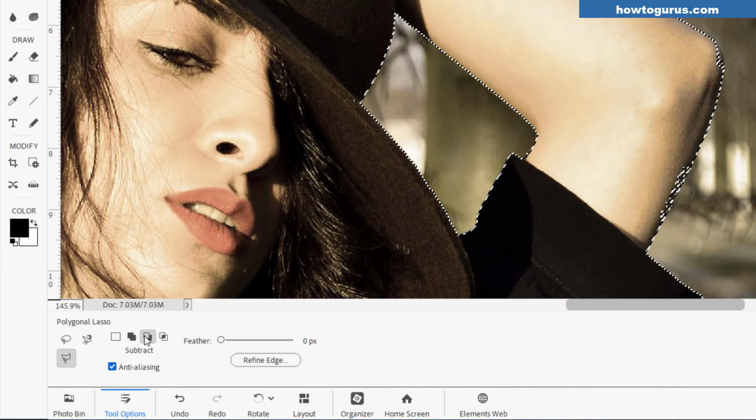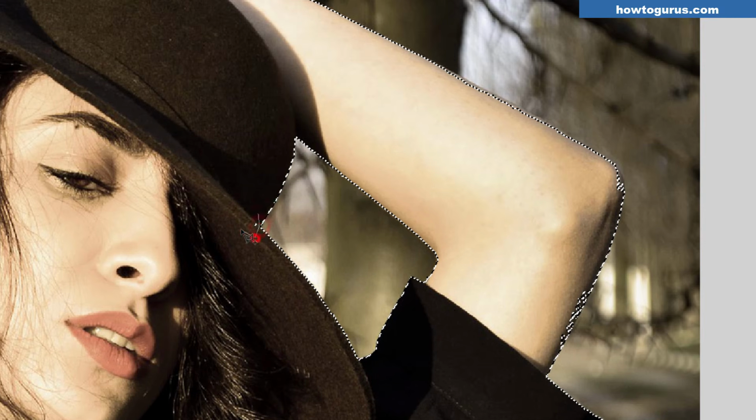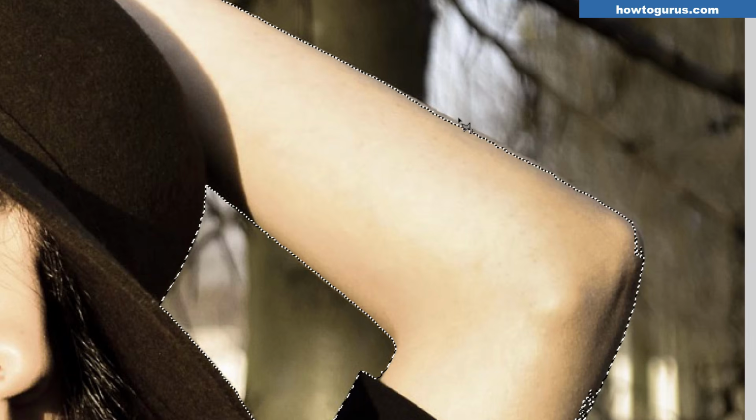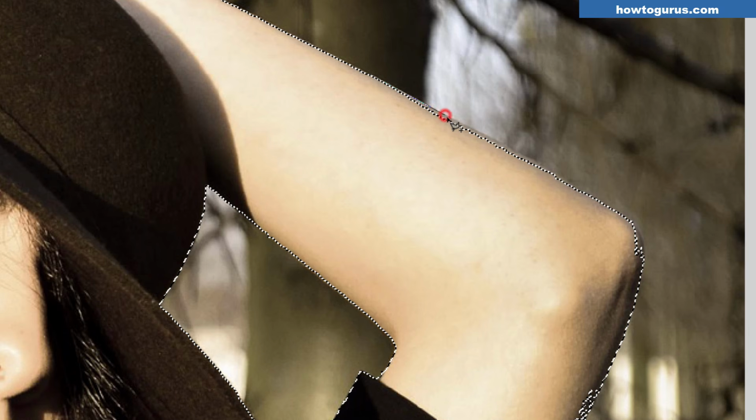Okay, that's done. Let's now switch over here to add to selection, and let's come in and grab anything which is not in the section that we do want. For instance, right up here, if I zoom in, you can see the edge of her arm is right along there. We just kind of missed that. So let's just come right along that edge. The reason why that was missed is because it's very, very close to the background. And the refined edge is good, but it will have problems if things are too similar.